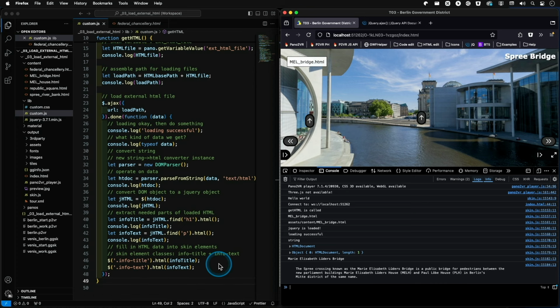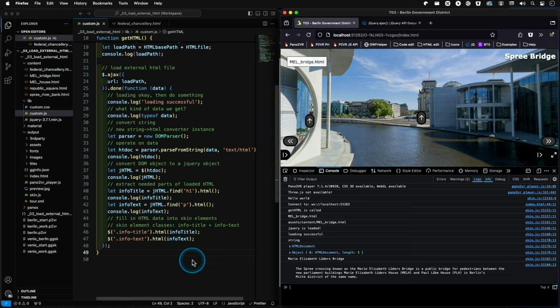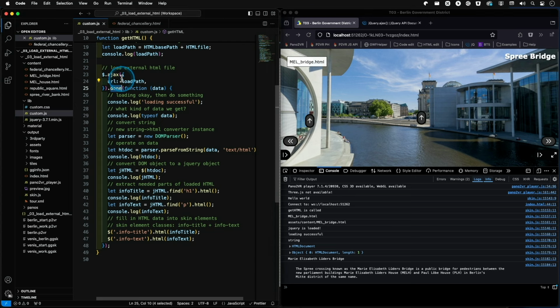But sometimes, let's say in larger projects, there may be some errors, and we need to catch these errors and display something so that we can search for an error or repair it. We have a done procedure attached to this AJAX object, and we now simply add another one.